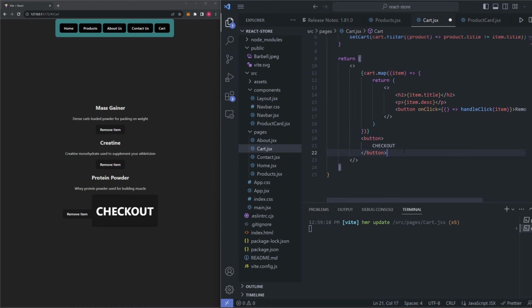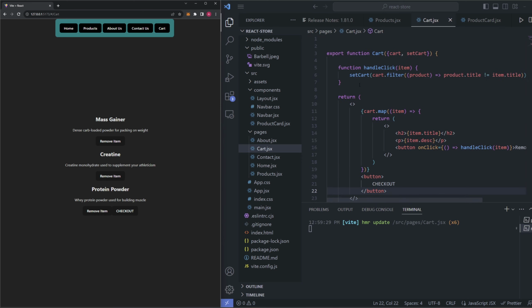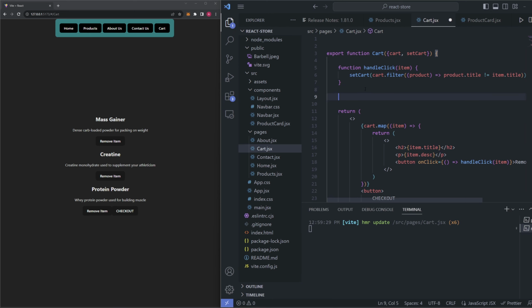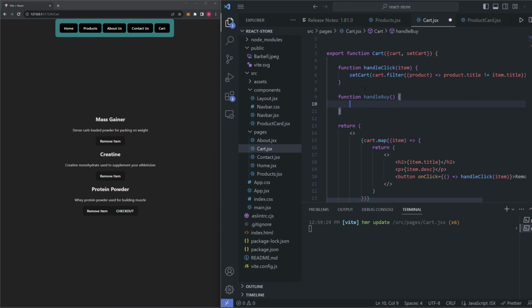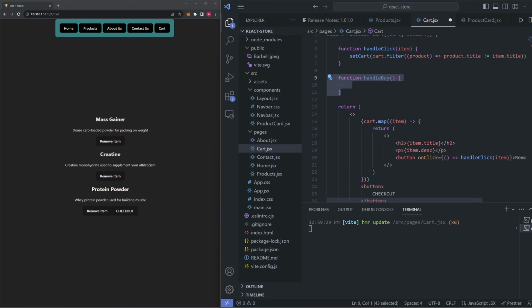But if you were an actual store, you would have a button at the bottom here that would say, I don't know, something like checkout. And then right here, once you click checkout, you would probably have some function up here that would say like function handleBuy. And this function here would handle your payment processing. That's a whole thing for another video that I won't go over today because we're not doing a payment processing video. But if you were to have an actual functioning site, you want to have some payment thing here where once this button is clicked, you could use an onClick event here to access this function to handle the actual buy.